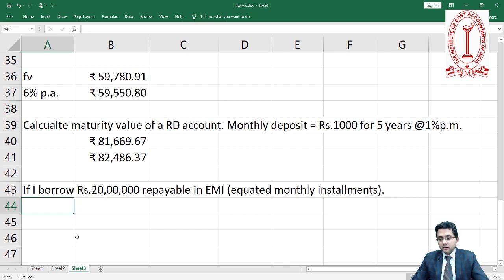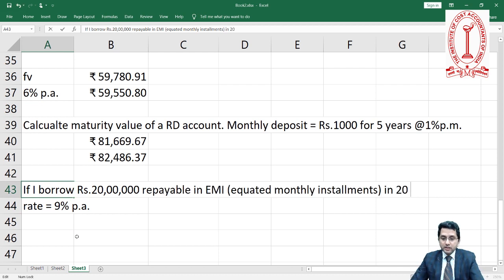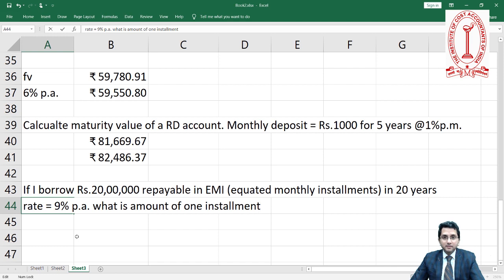The rate is 9% per annum in 20 years. 20 years means 240 installments. What is the amount of one installment?